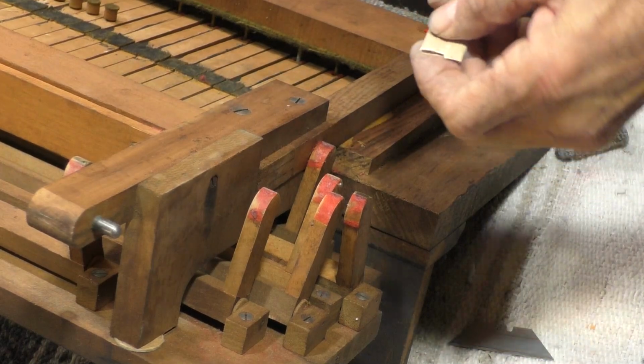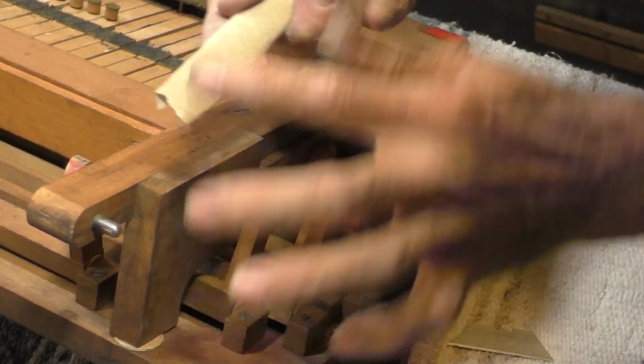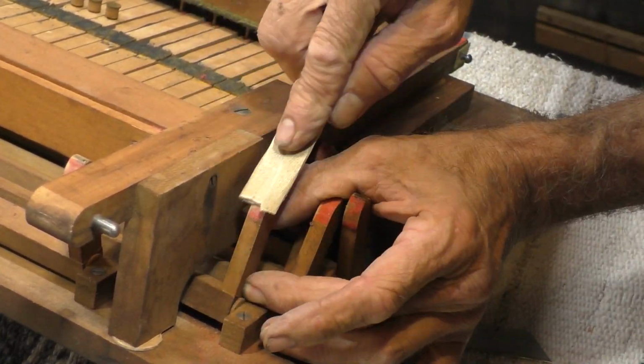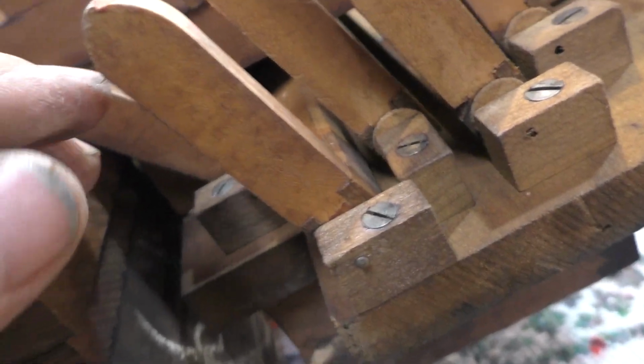Most of the old felt is gone now. I've got some 150 grit on a stick, just wrapped it around a wooden stick. I'm just going to sand on these a little bit. All the felt is removed from both sides, and in the process I learned a thing here.